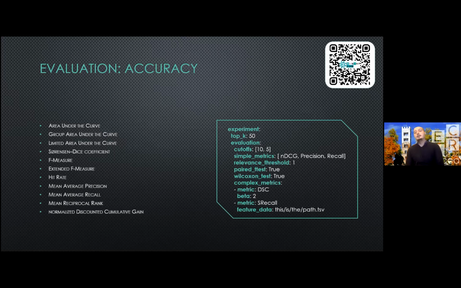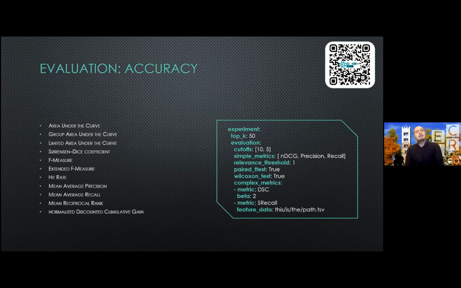Moreover, as we can see here, we can provide statistical significance hypothesis tests. And here we are using Student's paired t-test and the Wilcoxon test.